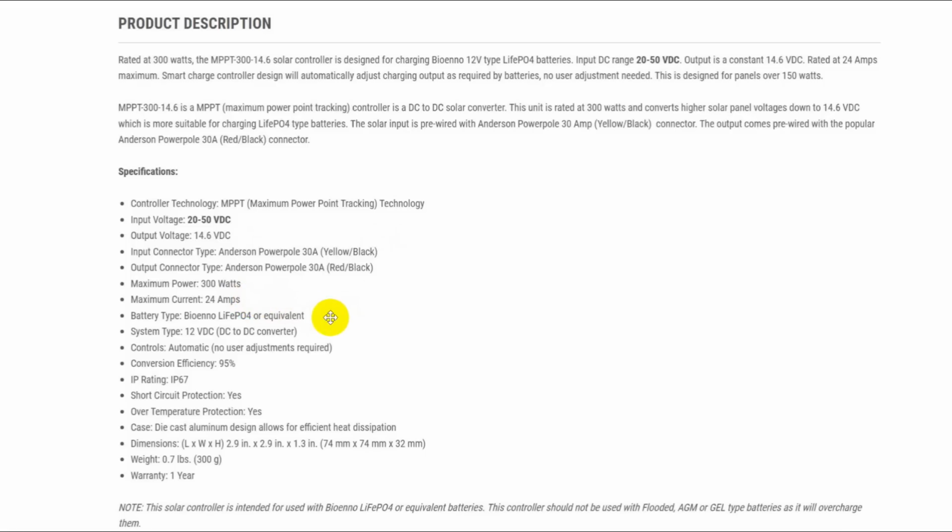You could put another panel in parallel with this one, but I don't see any particular reason to do that, because if you run the numbers on this thing, it's going to run my station as much as I want to do. Okay, so conversion efficiency 95%, meaning it's not going to get very hot. It does have short circuit protection and all of that.